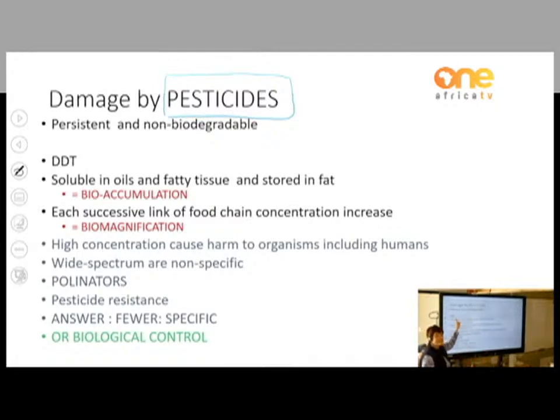One example is DDT, which is now banned in many, many countries. They used the DDT to spray against mosquito larvae to prevent malaria. And this poison ends up in the soil, and it was taken up by the harvest, the vegetables, the mealies, the wheat. And now it has dangerously high levels in the bodies of the organisms in that ecosystem. Now, sadly, if that poison is soluble in oil and fat, it will be stored and it will accumulate. So we say that poison accumulates in an organism, bioaccumulation, when it is being stored in a living body.